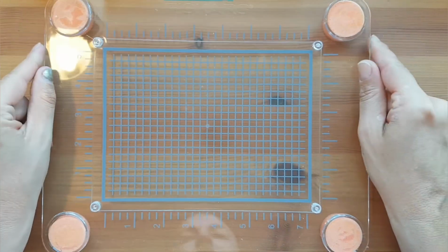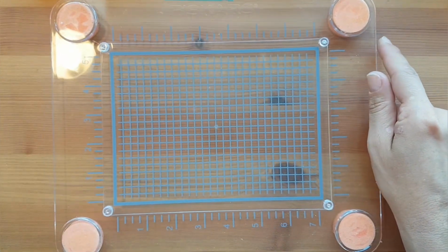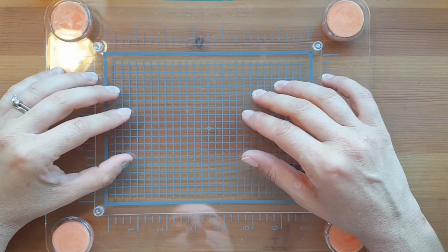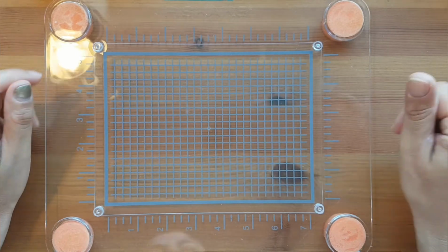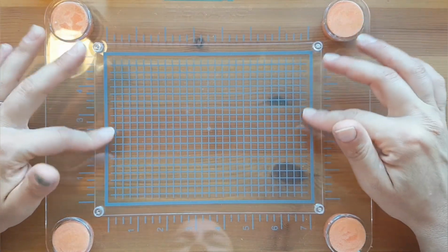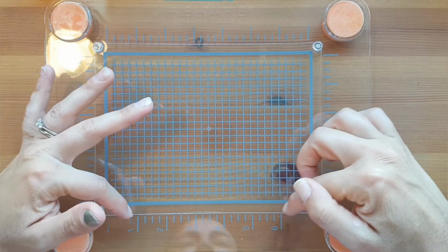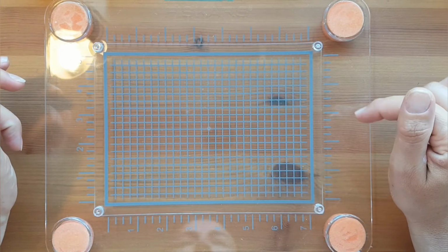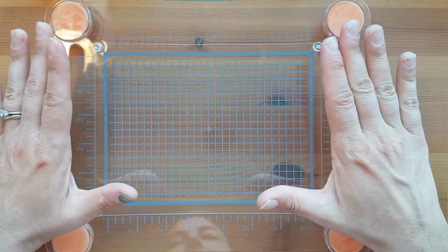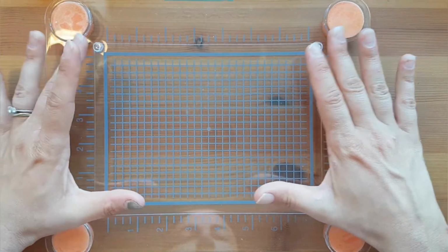And anyway, Teresa Caballard, I think that's how you say her last name, she did a series recently where she was using this to do repeat stamping across the page because of the grids. And now I've tried it with my Misty and I didn't really enjoy using my Misty to do that. Having to move the paper all the time and all that sort of stuff, this would be such a much better option, which is why I bought it.